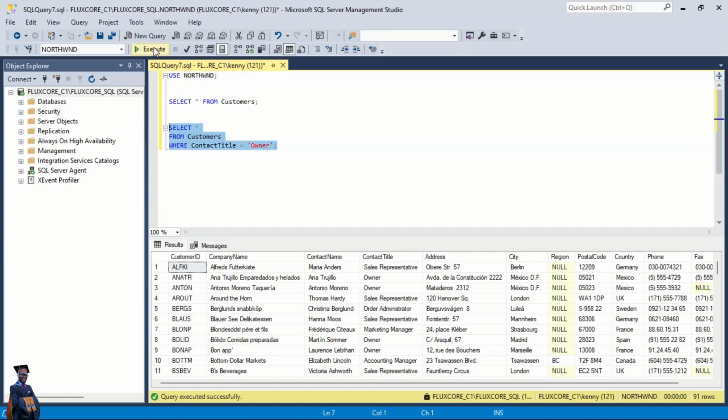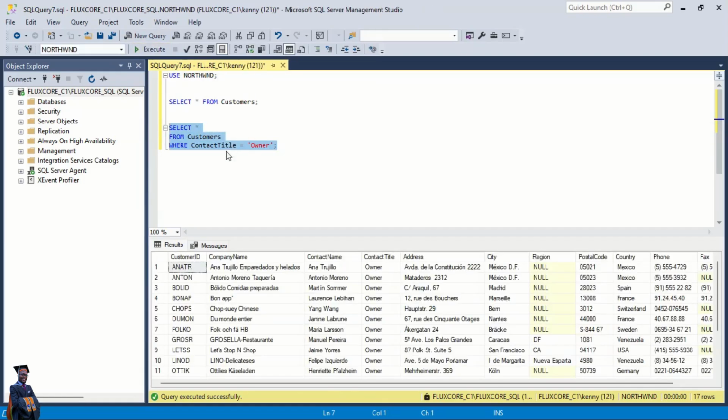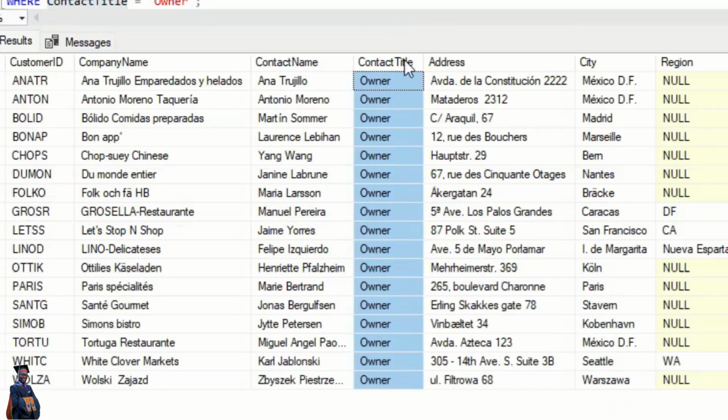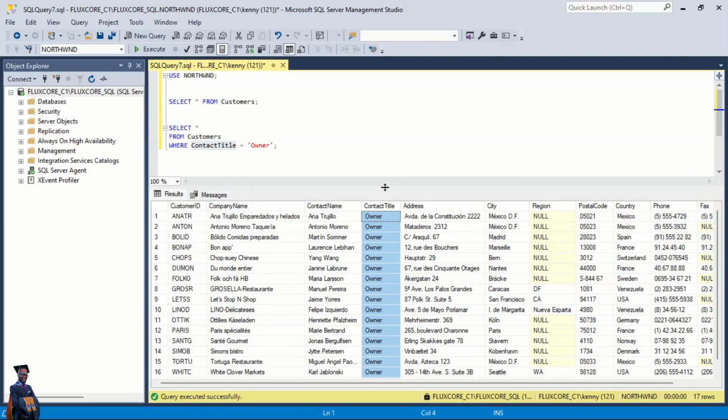Let's highlight, execute. So now let's check the title. This is a field. So this one, it has retained only those that are having the contact title as owner. So we have specified a condition, and these records have met our condition.